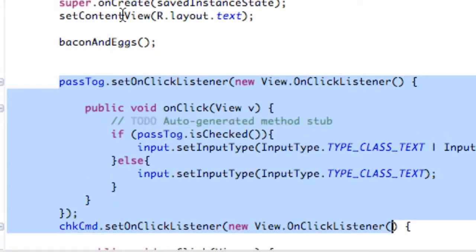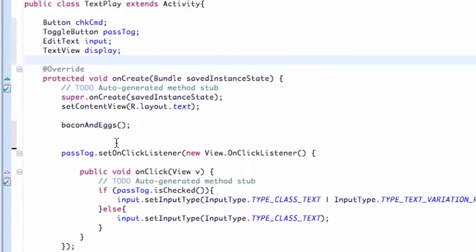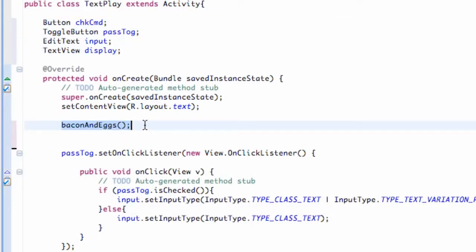So obviously this didn't really change anything with our application, but I just wanted to emphasize the point that the final will have to be removed when we define it above our method onCreate, so it can be used within multiple methods, as well as how to set up your own personalized method. And then in the next tutorial we're going to get into another thing that we can do with Java called implementing. We can implement a class, and I'll show you what that does.